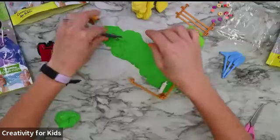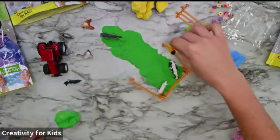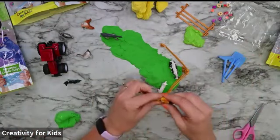There we go. And then rooster. I really want the rooster to sit on the fence. Can we do it? I bet I can do it.